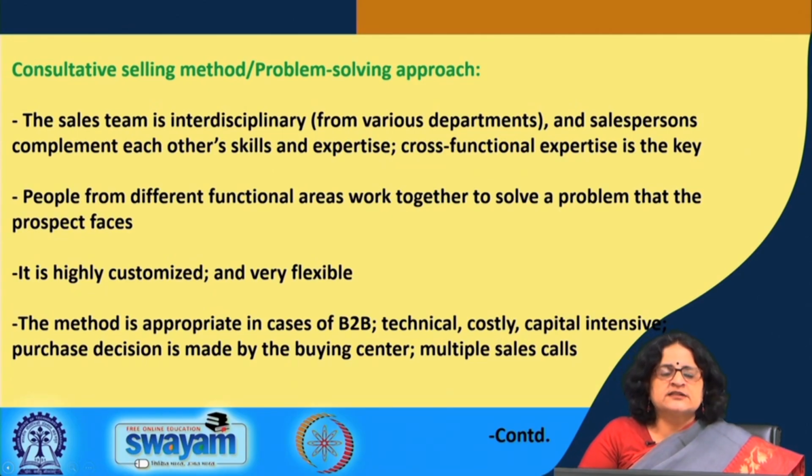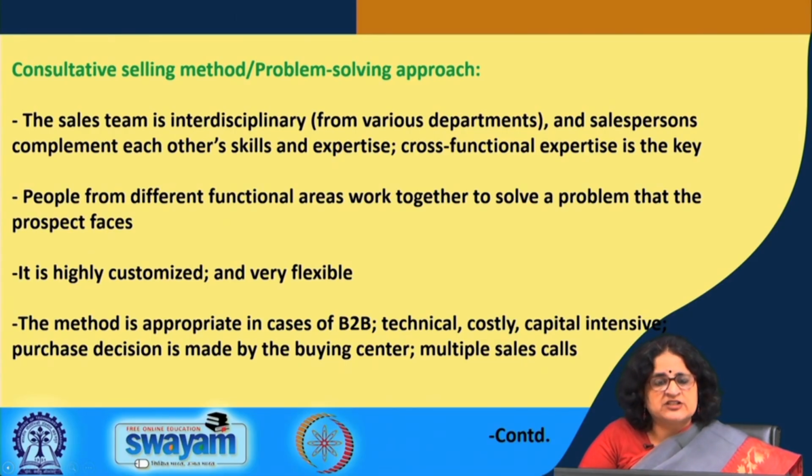The next is the consultative selling method or the problem solving approach, where a cross-functional team is used and sales presentations are made. Now the sales team is interdisciplinary, from different departments, from different divisions, and the salespersons complement each other with respect to their knowledge, skills and expertise. So cross-functional expertise is the key. People from different functional areas work together to solve a problem that the prospect may be facing.